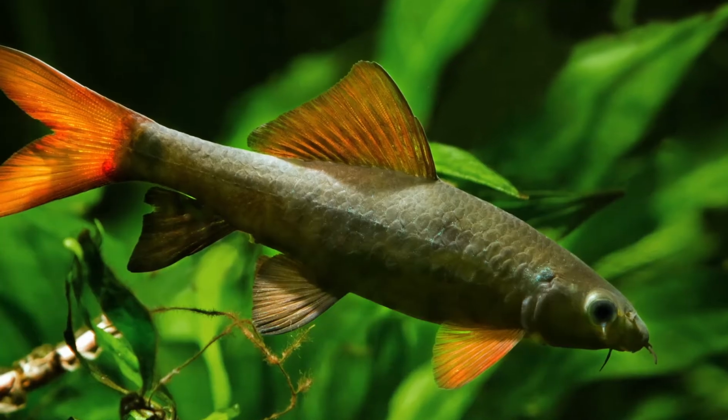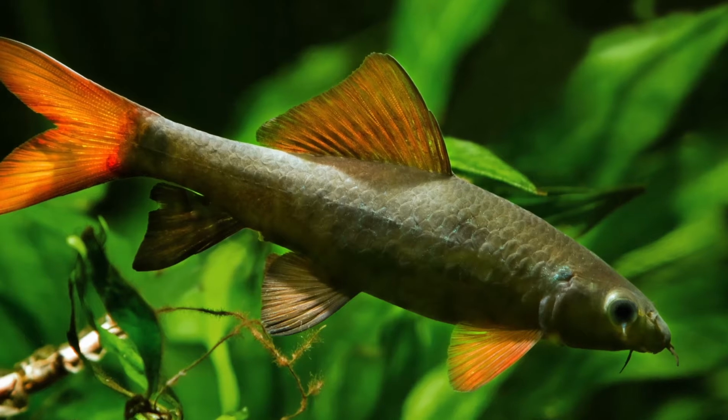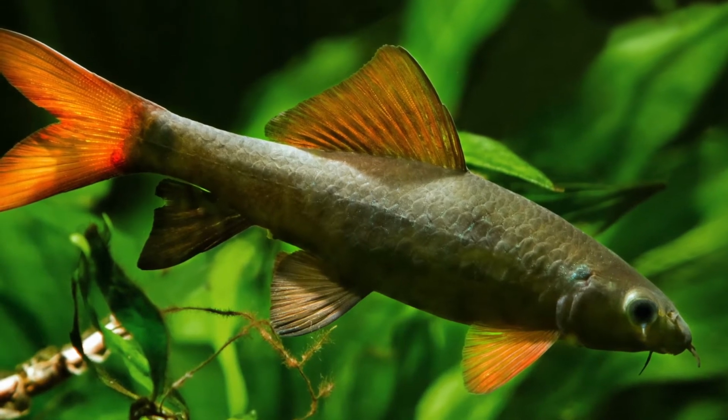We don't recommend housing more than a single rainbow shark purely because of conflict with territorial boundaries. As for tank mates, fish such as gouramis, rainbow fish, barbs, and others like them are ideal. Avoid anything like bala sharks, cichlids, catfish, or red-tailed sharks.